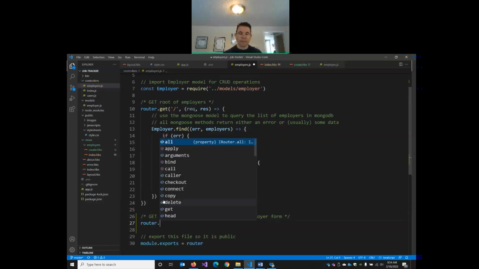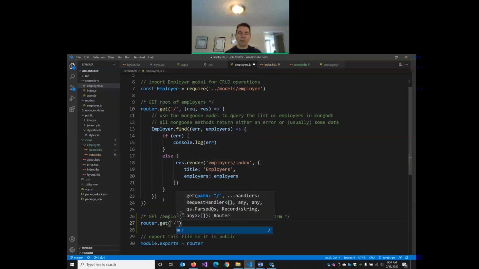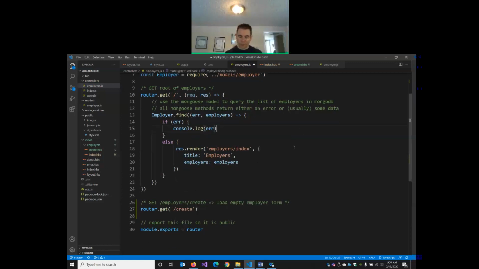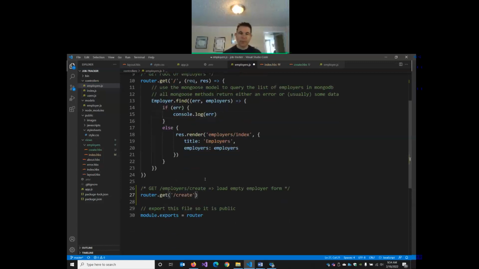So when we have from our router a GET request at employers/create, we'll use our usual express callback with our request and response parameters.